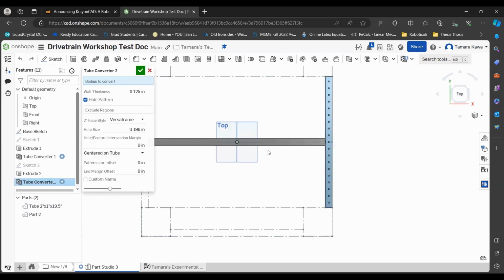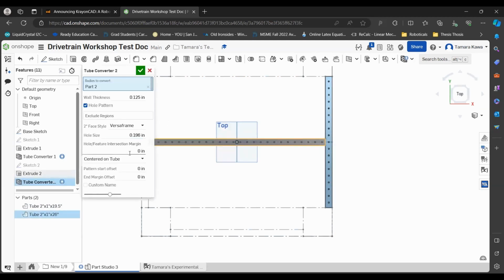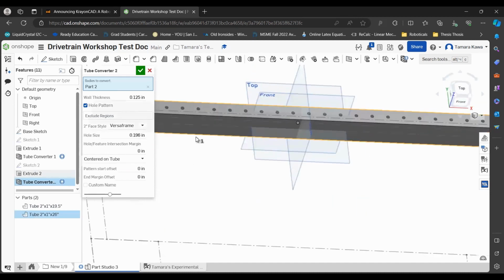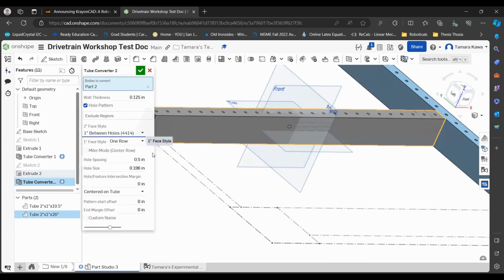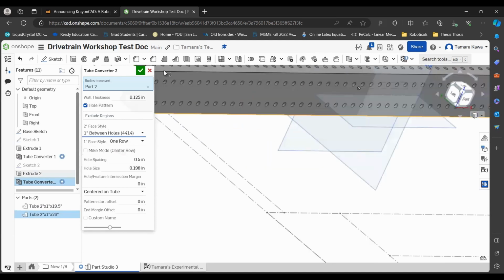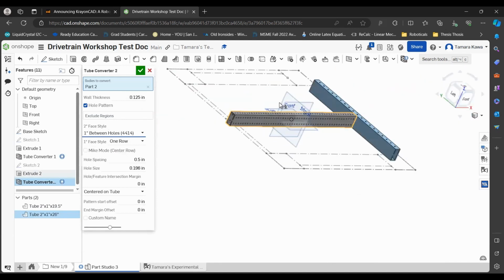We're going to do the same thing, tube converter, this tube. Maybe this time we want to have a different hole pattern. It's going to take quite a bit of time to load though, so my recommendation is if you're not sure what hole pattern, if you're not sure if you have holes on this side, it would be probably a little bit better to just go with the top hole because you can change it later if you want to, which is really nice.